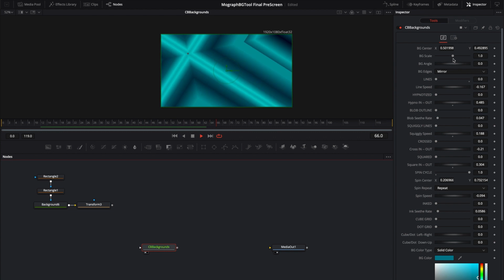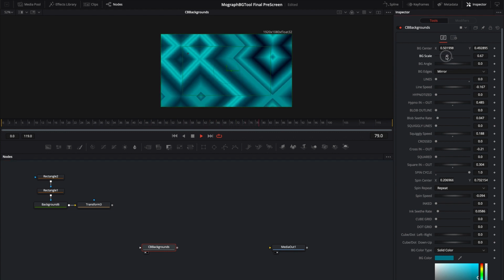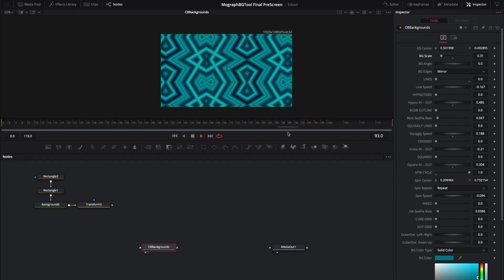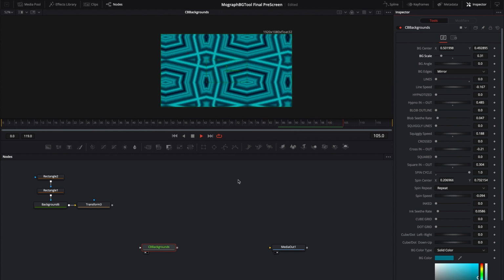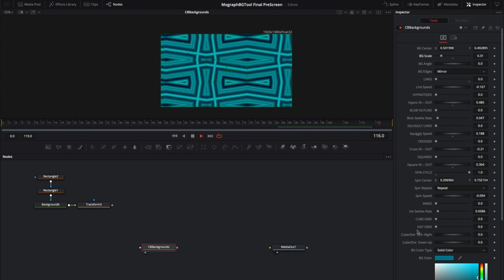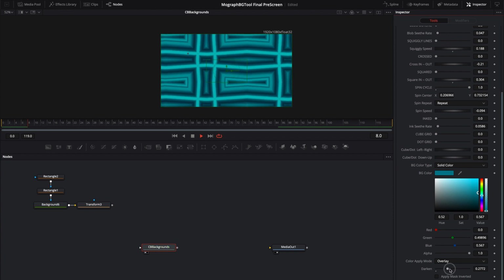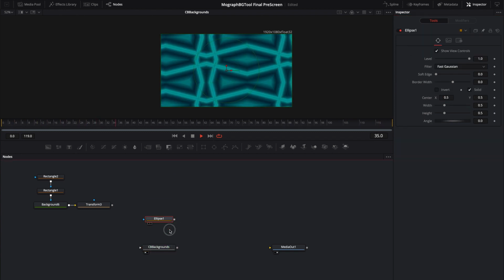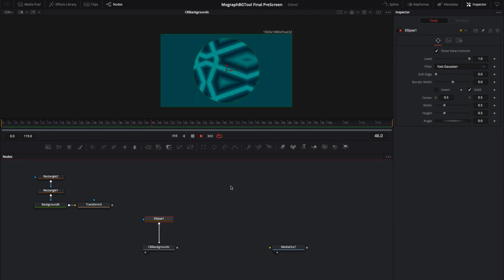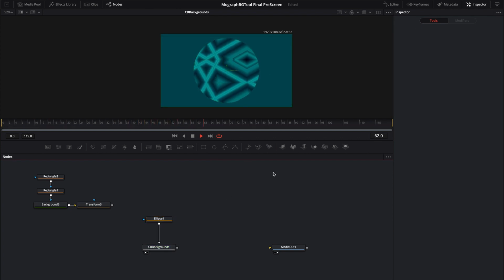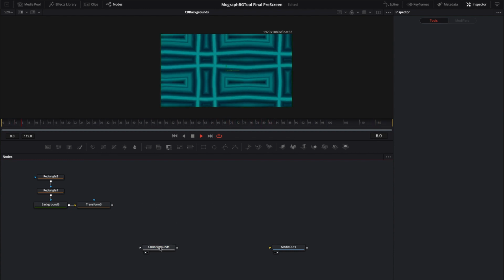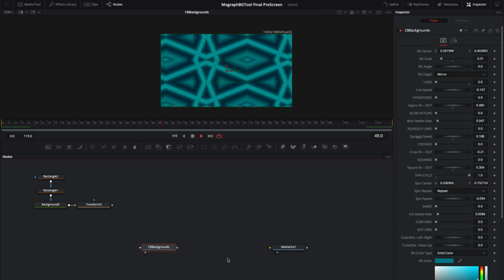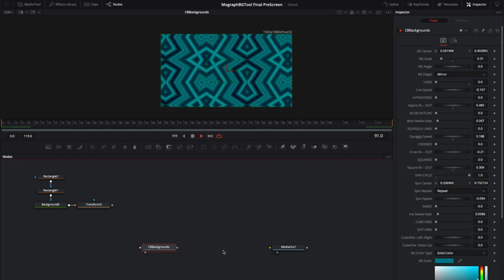So if I come in here and I scale this down, you can actually start to see that it creates some kind of kaleidoscope effect, which is really cool. And if this is too strong, of course, all you have to do is come over here and you can darken it up if you want. And don't forget, as always, we can always come in here and we can add a mask. And now we get a really interesting thing. Is it cool? I don't know. It's pretty cool that you can do that. Just keep that in mind that it's almost limitless by using mirror.